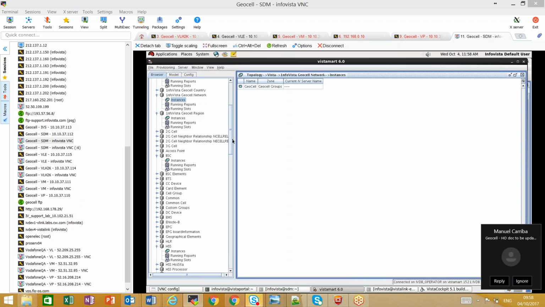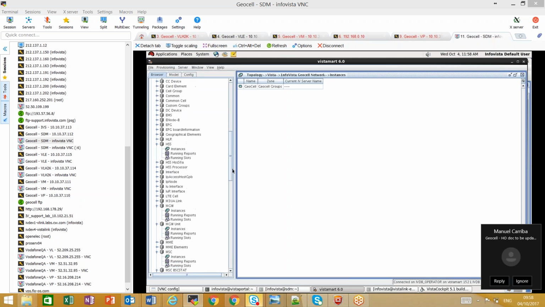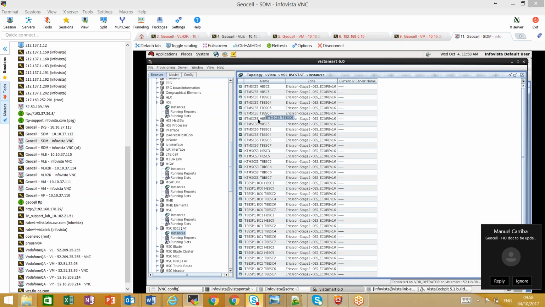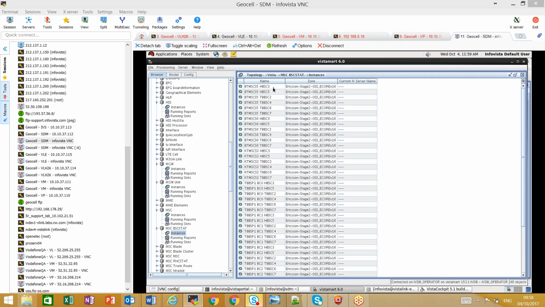So this is what you mean by manual grouping? Manual means that you will need to create a CSV file with the groups itself, and then also with the members and association to those groups. Just a second. So I guess you would like to create a group based on the BSC, right? Yes, the names are the same. I checked already. Yeah, I can see it.